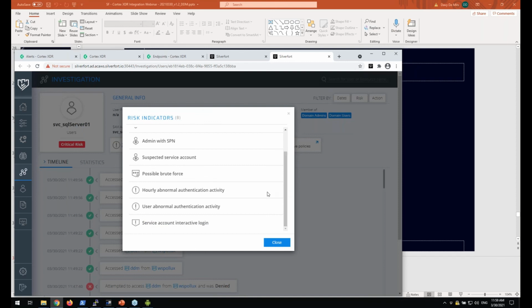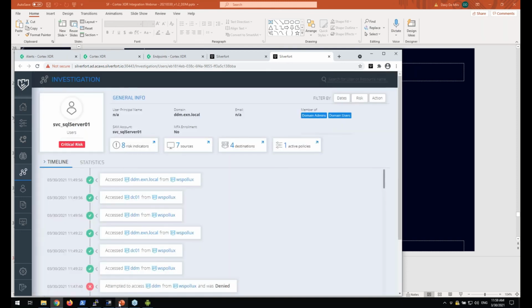So also see here that the built-in mechanisms of Silverfort already made this critical. That's really the risk engine doing its job on seeing abnormal behavior. Okay, so this is all Silverfort in this case. Yeah, we didn't do anything with it in the API. All right, great. I think those were the questions. And if you look at the time, we have 1 minute to spare. So perfect.